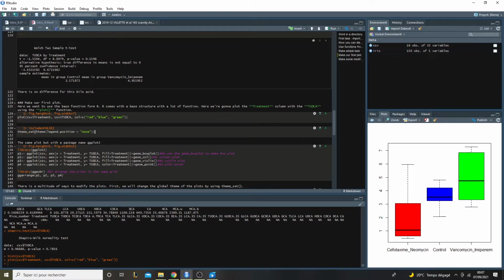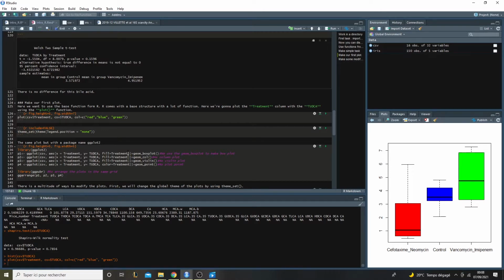If I want to use ggplot, the basics are a little bit more complex than base plot. I will have to give the data that I'm working on, so the dataset here is csv, and I will need to give the aes. What is it? aes stands for aesthetics. These are all the parameters that you want to use to make your graphic.